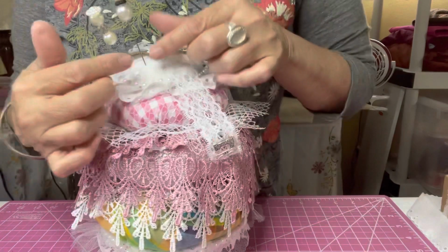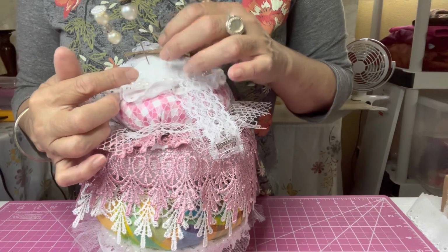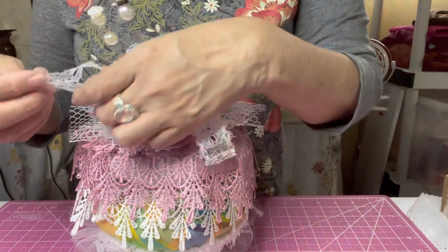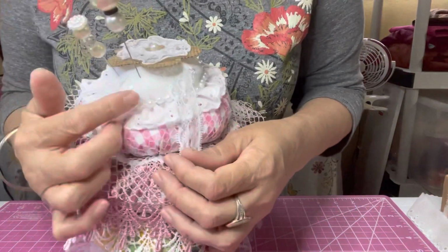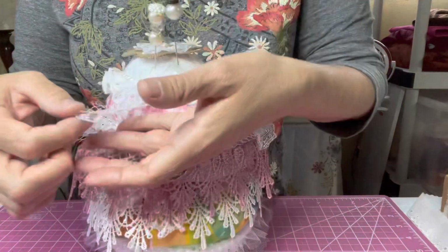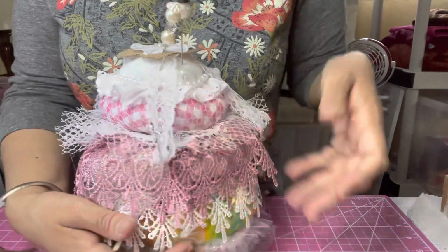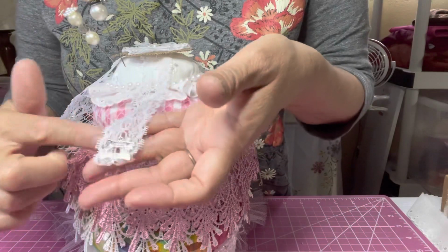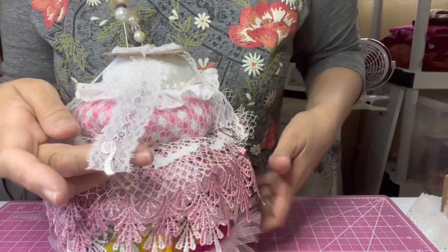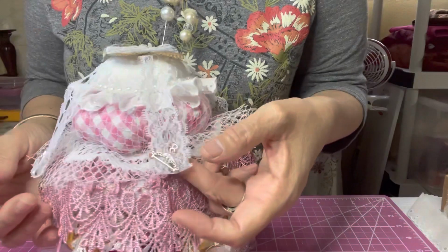And this time I used eyelet, which is also used very often in our madras outfits. I placed extra lacing and trimmings. And to represent our necks, I placed pearls. At the end of it, because of course it's a pincushion, I placed some ornaments of scissors, a sewing machine, a tape measure, and a hanger. When we finish our dancing, we put away our clothing.